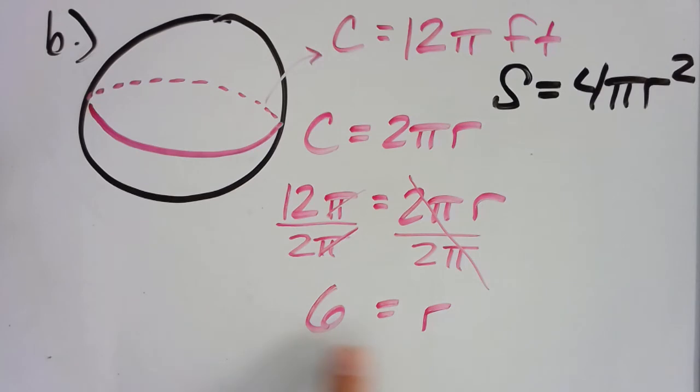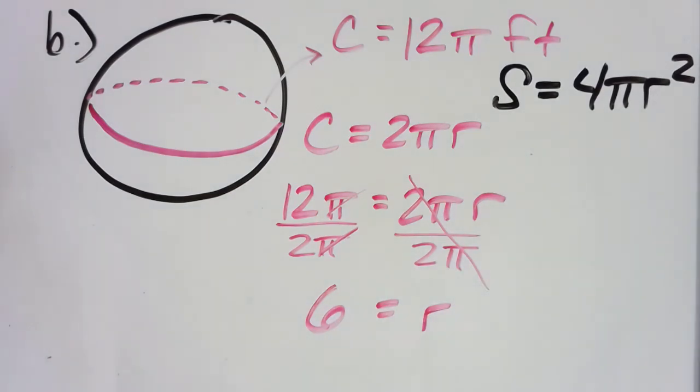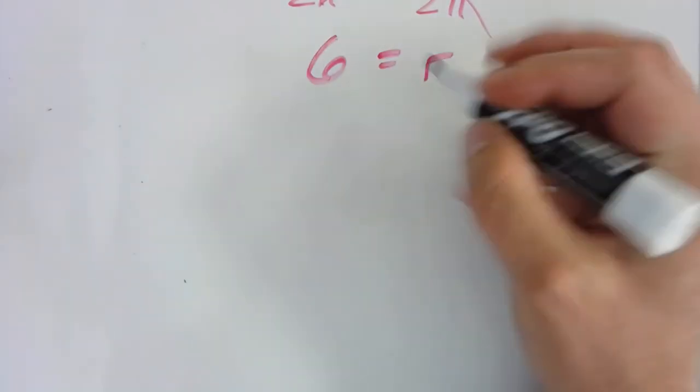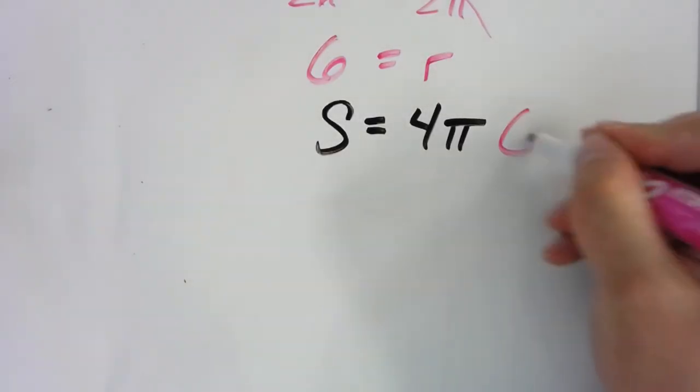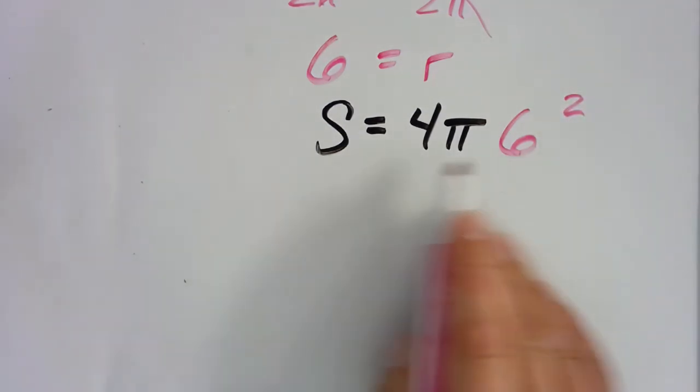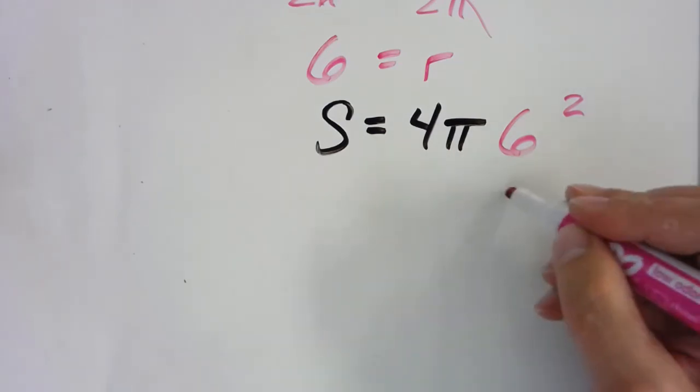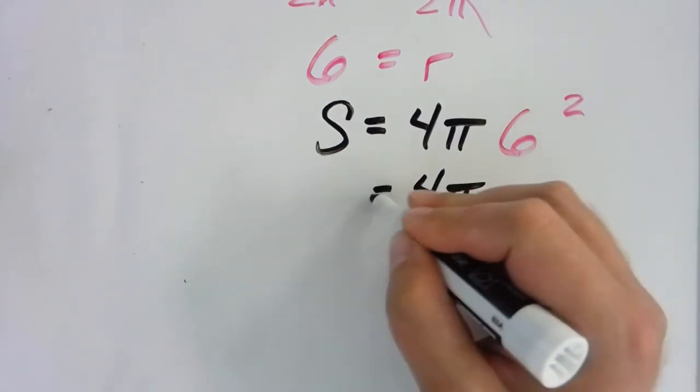Well, that's important because now I can actually use that value to plug in here for surface area. So at this point, now it's exactly like part A. Here is radius. Plug it in. Do your calculator work. Just be careful to do your squared element first. So let's go ahead and plug and play with that. All right, so I know radius is 6 feet. So again, surface area of the sphere is 4 pi times that radius squared. Well, the radius here is 6 feet. We just solved for that. So when I do that 6 squared, again, the only thing I have to be careful of at this point is I have to make sure I do my exponent first. So 6 squared or 6 times 6 is 36.